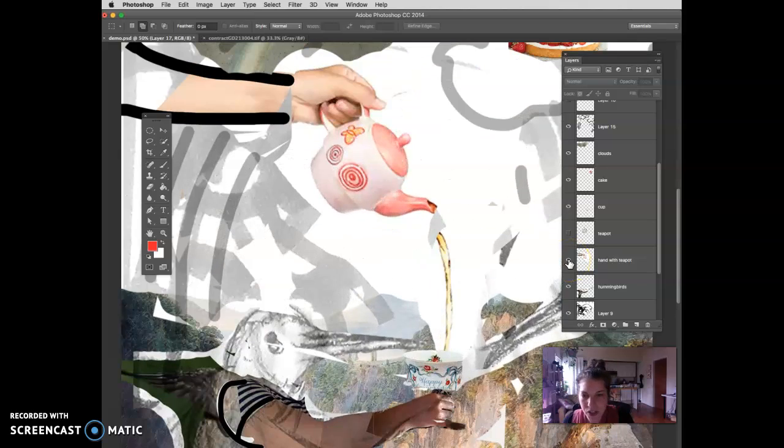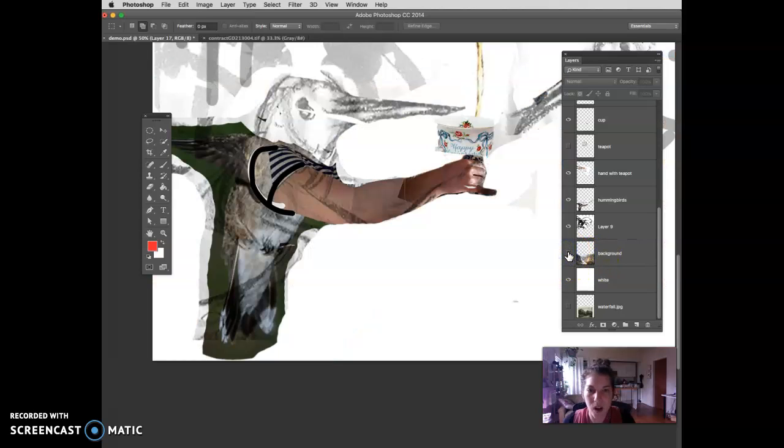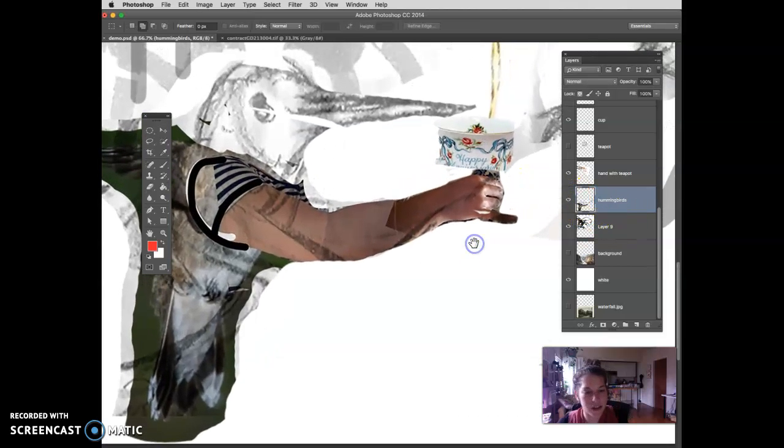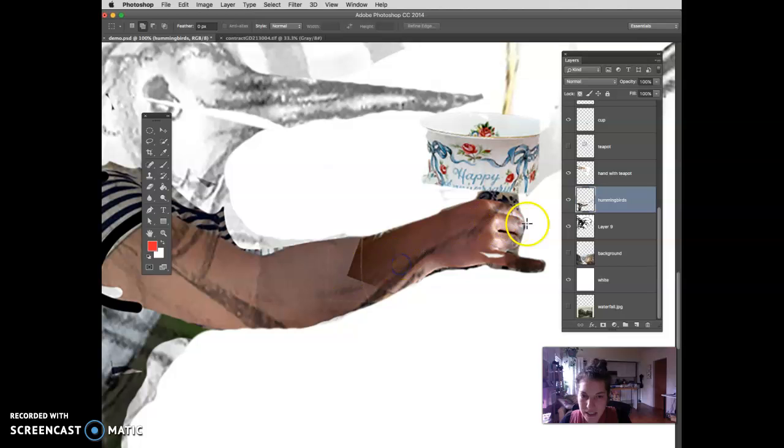I used a combination of photos that I took myself for photo reference and also Google search images. So you can see this one here. I wanted this hummingbird, which is very posh and drinking tea, to have its pinky out this way, right? And so what does that look like? This is a combination of two photos of my arm, and you can see how they're pieced together there.